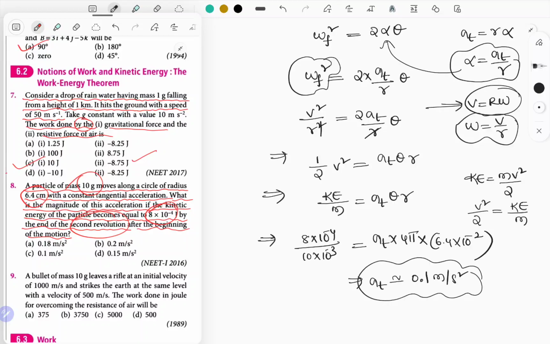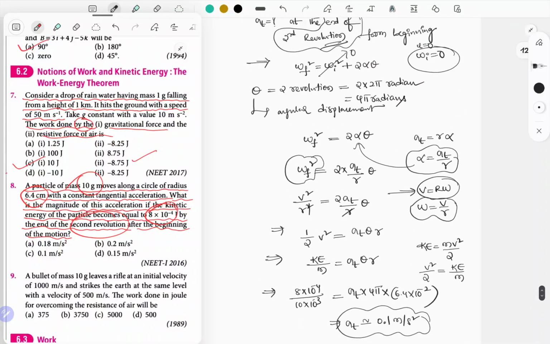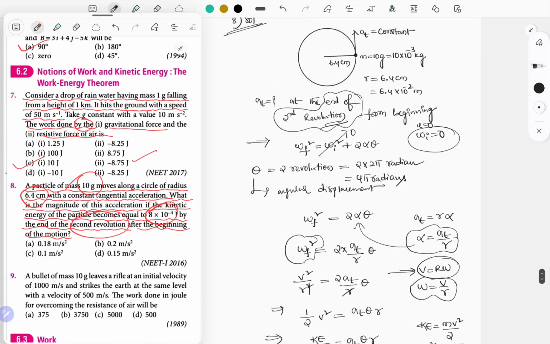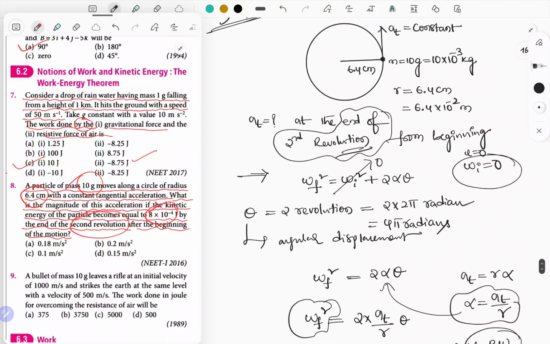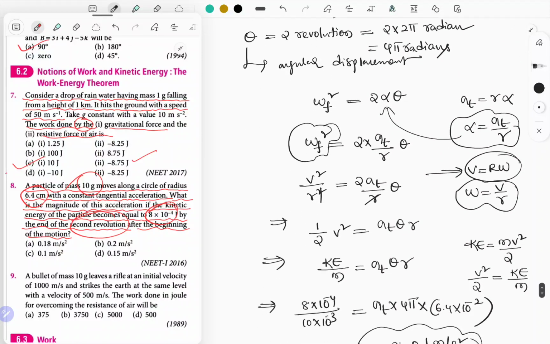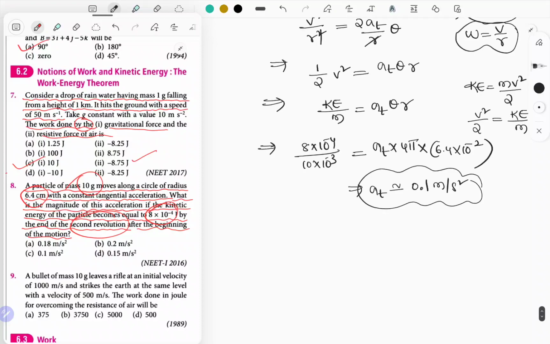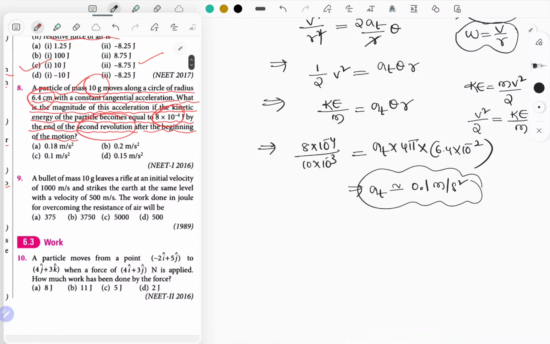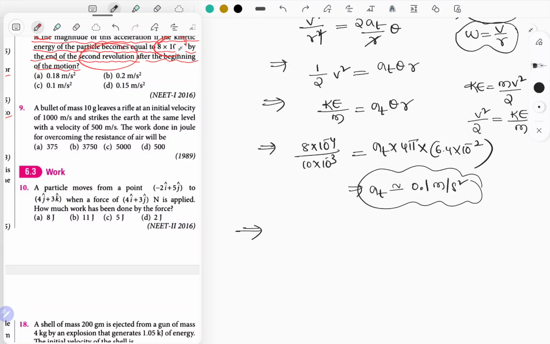Try these calculations. I just converted this into known variables. That is the reason it will take more time to understand this. For explanation only, I am taking this much time. Try to understand. If I know the formula, then I can substitute it directly. There is another method to solve this kind of question, which is going to be work done. We have two types of forces acting here. Let me show you that. Okay, so let's move on to the next question.